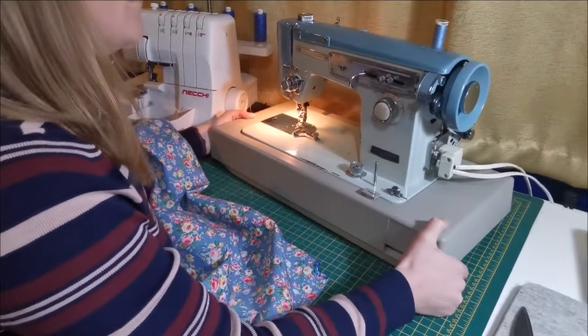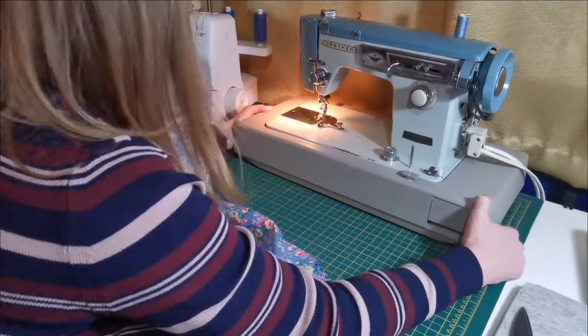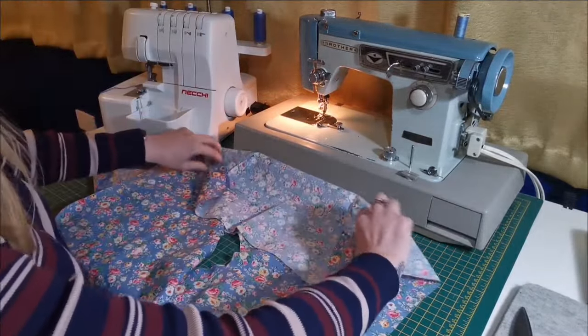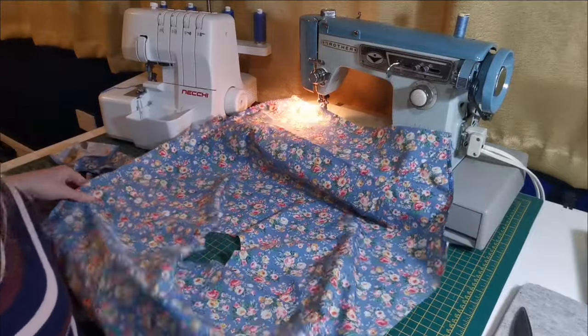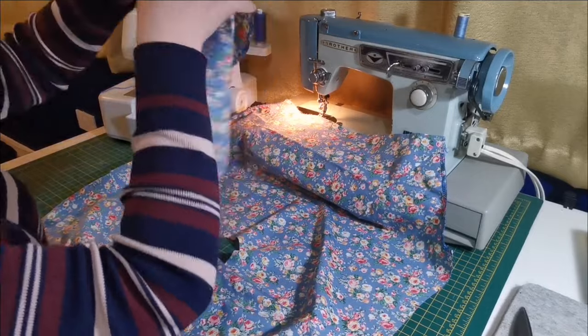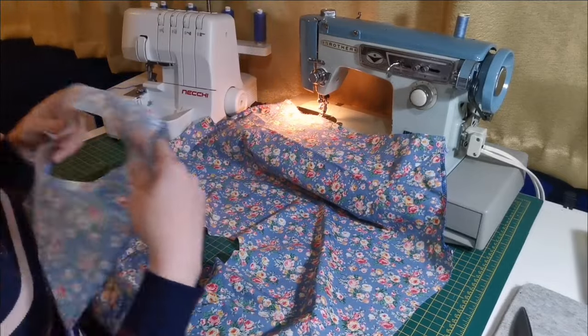Jesus, I'm gonna have massive muscles. Keep moving this backwards and forwards. Right, that's the front. This is the back. Back, front. The longer bit goes at the back.